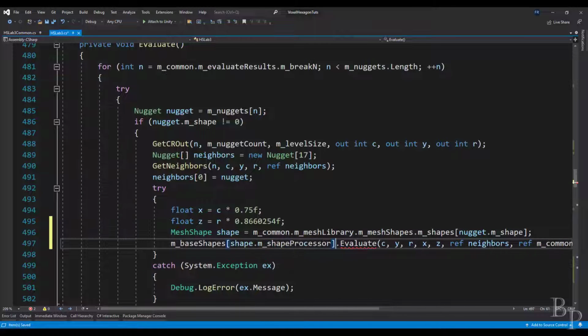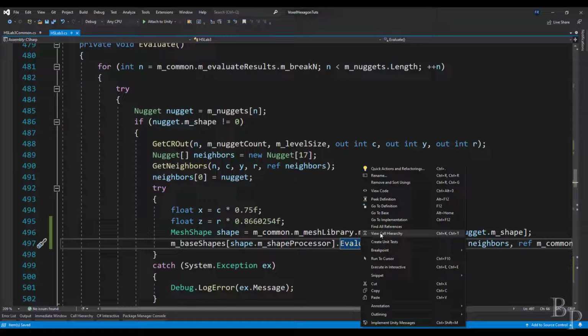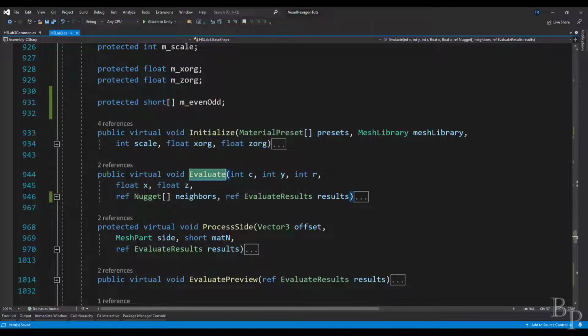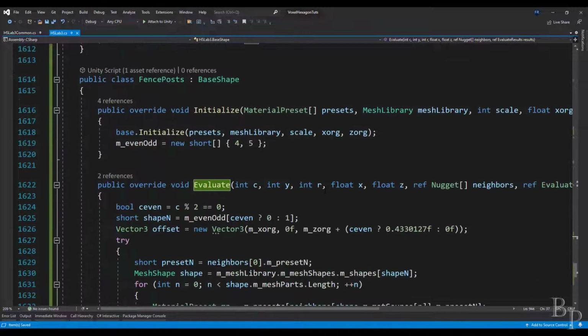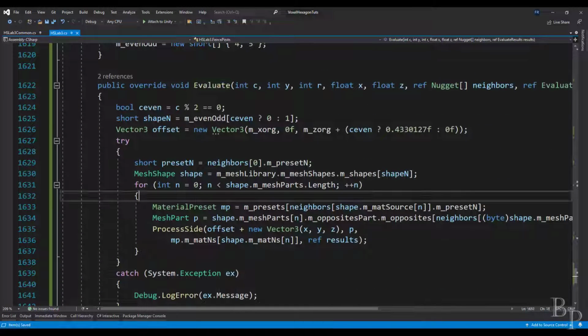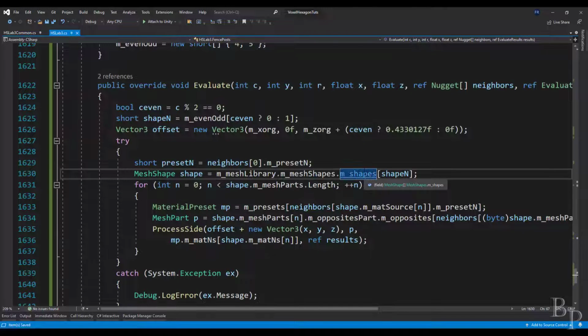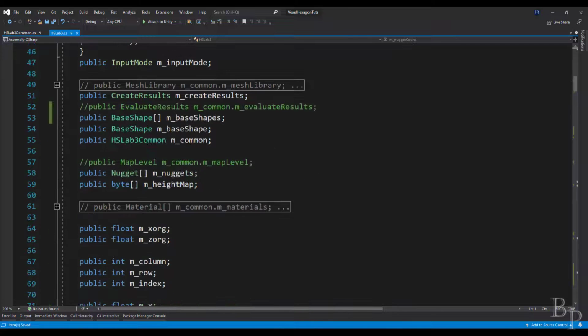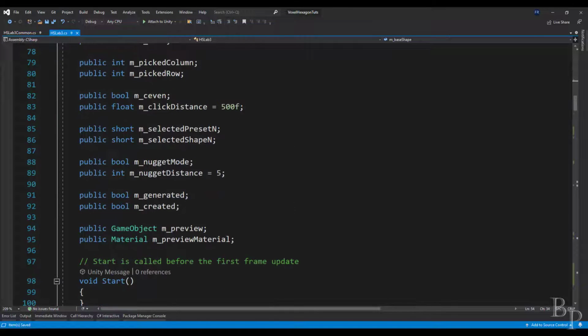Shape processor. And let's jump back down. Make sure we didn't forget anything. We shouldn't have. Let's see if we can get rid of our base shape yet.